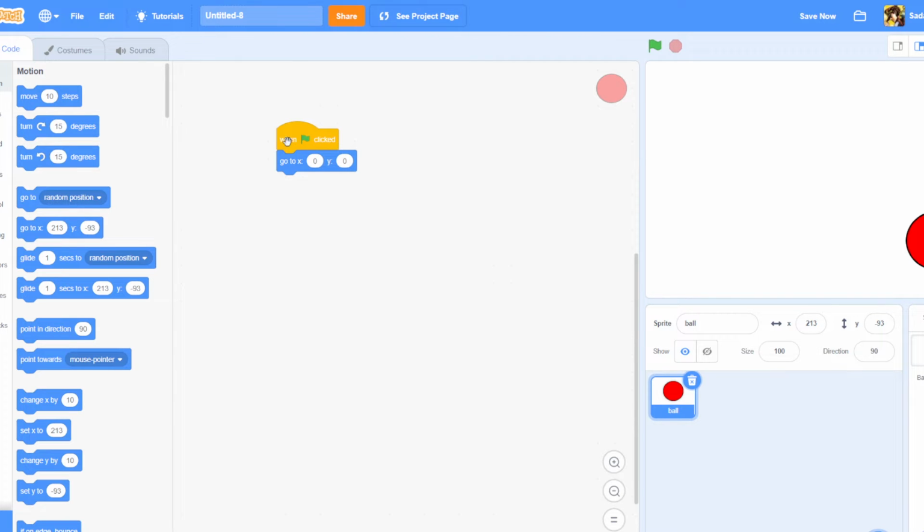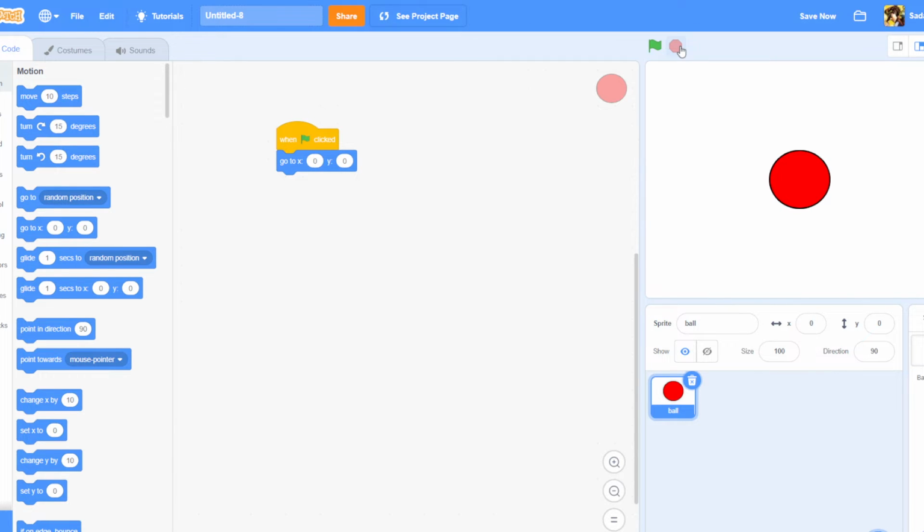That's the middle. And when the go button is clicked, go to 0, 0. So you tell the ball to go to 0 when the go button is clicked. So now it's going to be like, oh, the go button was clicked, so let me go to the middle, right? But anywhere else, middle. Say I don't want it in the middle. Say I want it 65 off middle. There we go. Say I want it negative 65 off middle. Then you'll go negative 65 off middle. That's just the basic thing of X and Y. I don't think I need to explain it anymore.